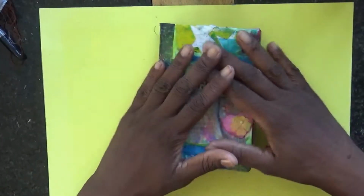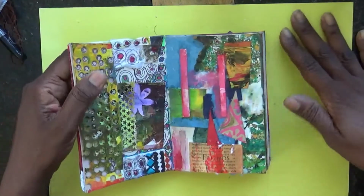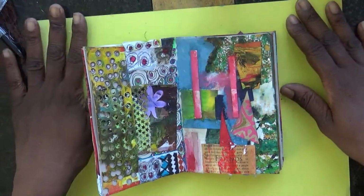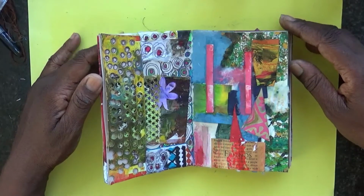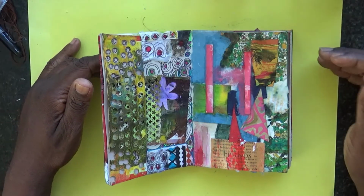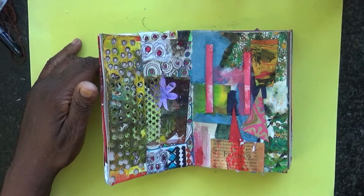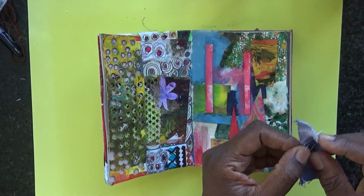And this is the art journal that I made, and I've shown you how I made this particular journal. Now your journals might not look like this because you're working with different paper, but as I said, just use what you have. This isn't about going out and buying a whole list of supplies. It is about making the most of what we have, but also looking at things in different ways, because sometimes we can think, and this used to be me, I need all these supplies to create, and you don't need loads and loads of things in order to do something creative.